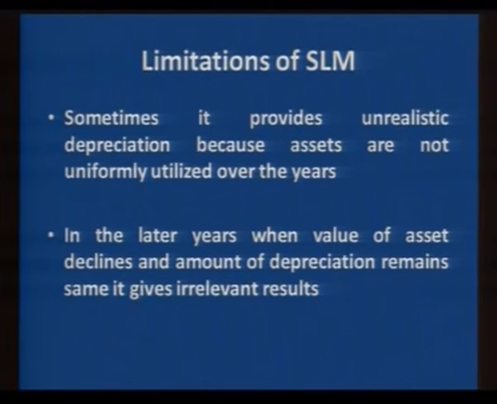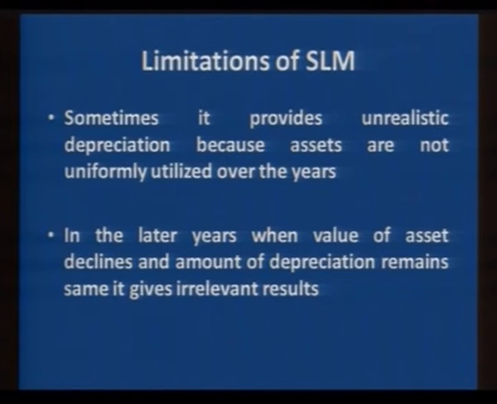Sir, as we have got the merits under this method, do we have some limitations also? All methods in accounting have their own merits and demerits. As far as this method is concerned, sometimes it gives unrealistic results, because we divide the whole cost equally among all the years. It does not happen that way. Practically, suppose you purchase a bike, you use it more in the initial years, and in a later year, suppose for 6 months you do not use it, but the amount of depreciation is charged equally. So, it does not give a realistic view, but it is used because for simplicity's sake we use it.